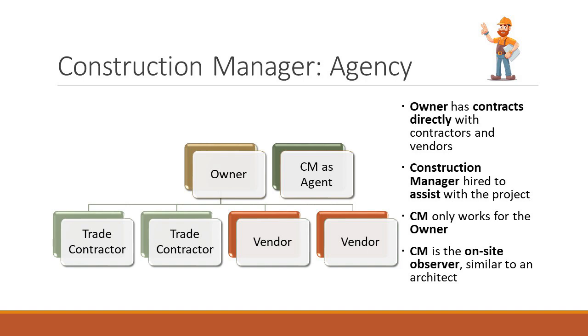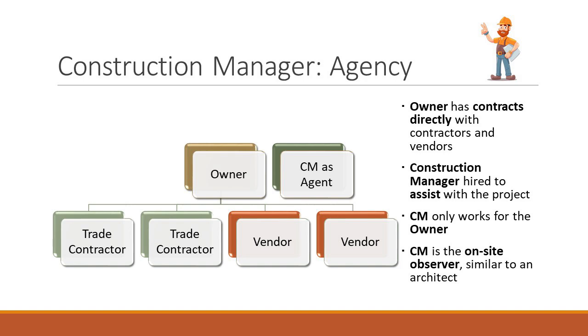And here the owner says, I want to be in contracts directly with all these entities. I don't want a middleman. I don't want to pay the markup. It's a small enough project, or I've done this enough. I'm going to do this multi-prime model. However, I recognize I'm not really a contractor by trade every day, so maybe what I do is I hire a construction manager to assist me.